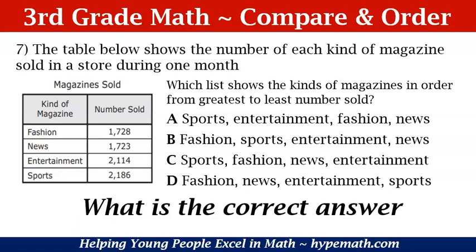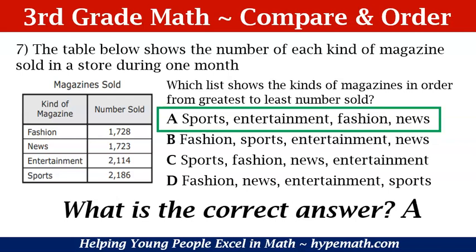What is our correct answer? Since we know that B and D are gone, all you need to look at are A and C. Okay, and we already should know what that answer is because we talked about it. We talked about the two magazines that had the largest number because they had, hint, hint, a 2 in the thousands place. So what are you going to say is our correct answer? If you said A, you are absolutely correct. Give yourself a pat on the back, high five, fist bump, whatever, because you're right, okay?